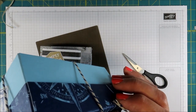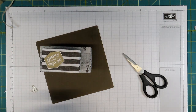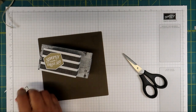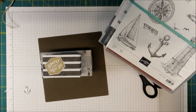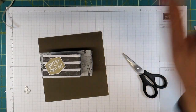It's the Night of Navy Sahara Sand baker's twine that also goes with that one suite, which will be retiring. I think everything from that suite will be retiring, except the stamp set and the dies that go with the stamp set. Even that embossing folder is going to retire.